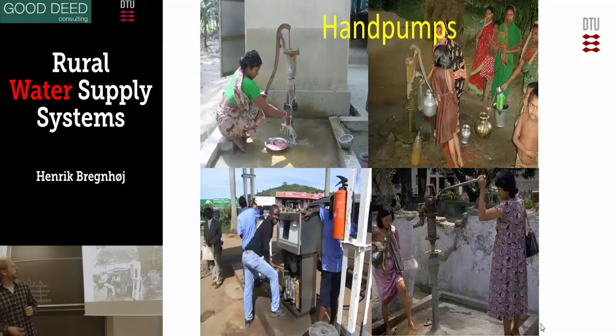And then you can put a hand pump on. Here is a private hand pump in a little bit richer family. This is their toilet, nicely constructed. They have their own hand pump. But the hand pump can also be public. This is in a village. These are from West Bengal. In a village where people are lining up. This is from Indonesia, in the outskirts of a city where people are using it for washing their feet.